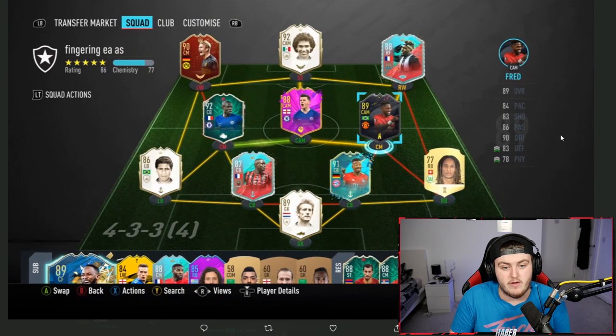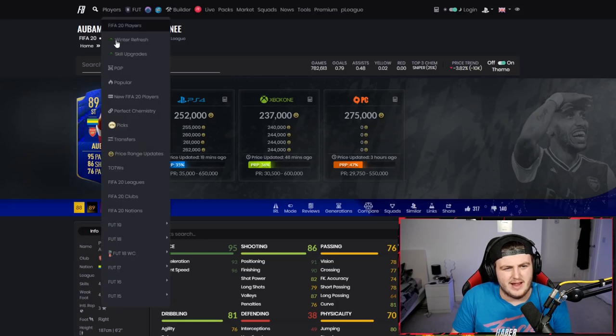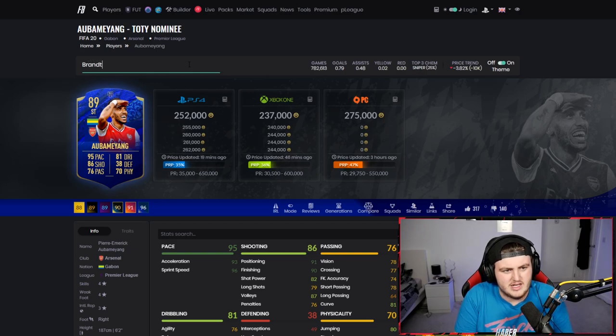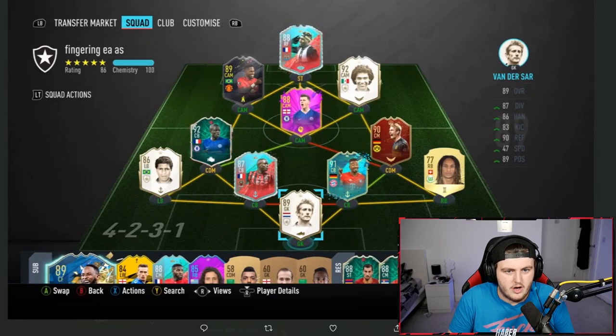All right, what are you playing again? You're playing a 4-3-3-4. This formation, by the way, is actually nuts. Against the 4-2-3-1, this formation shreds. Brandt at left wing, though. I guess he's got 93 pace, isn't he? Let me have a look at Brandt's stats real quick. For a left wing, he actually probably doesn't play horrendously. 90 pace, 93 dribbling. That's what I was thinking of. What chems have you got on him?